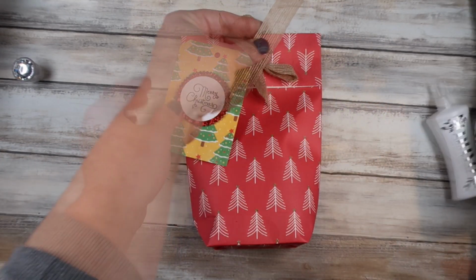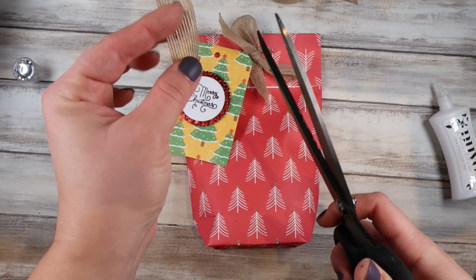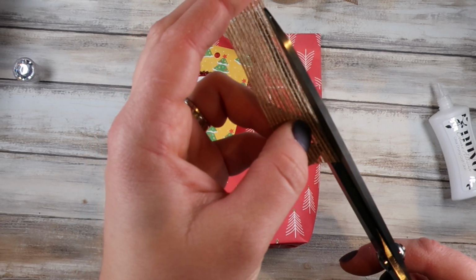So here's one of the tags I made the other night. I'll link this video down below for you. I made a whole bunch of these tags, and I made even more to give away to other people. They go perfect on these bags.